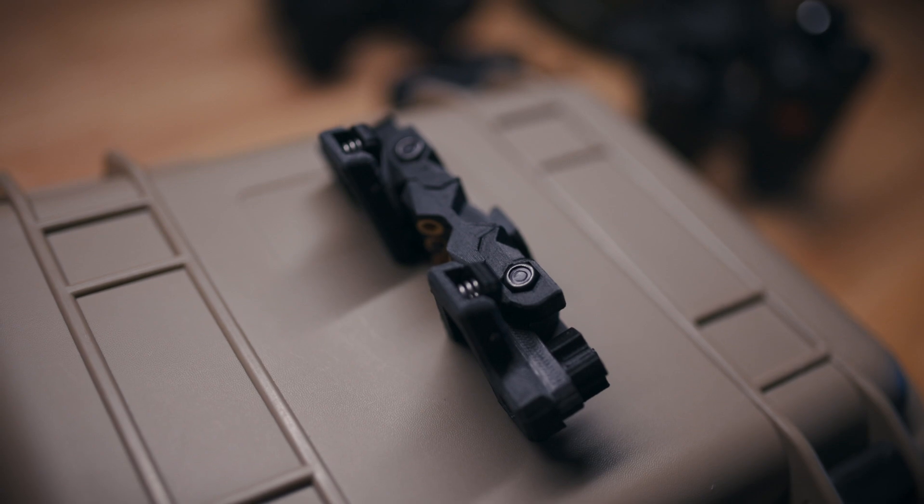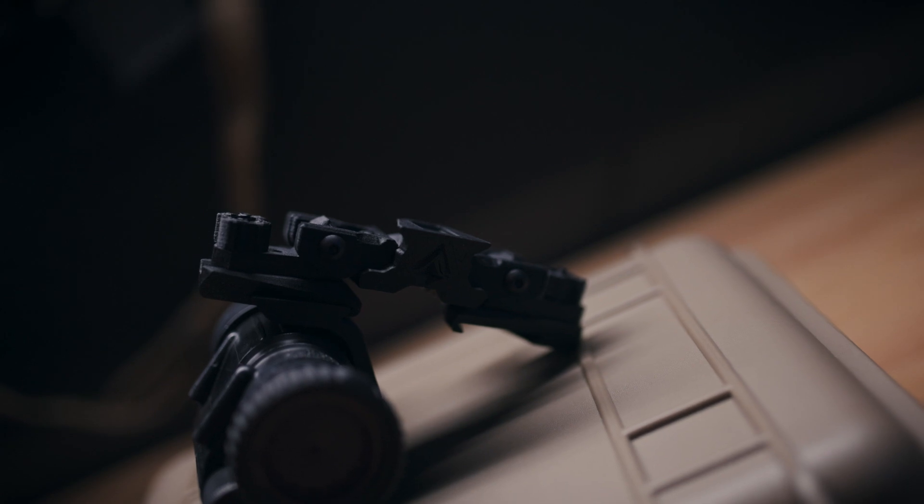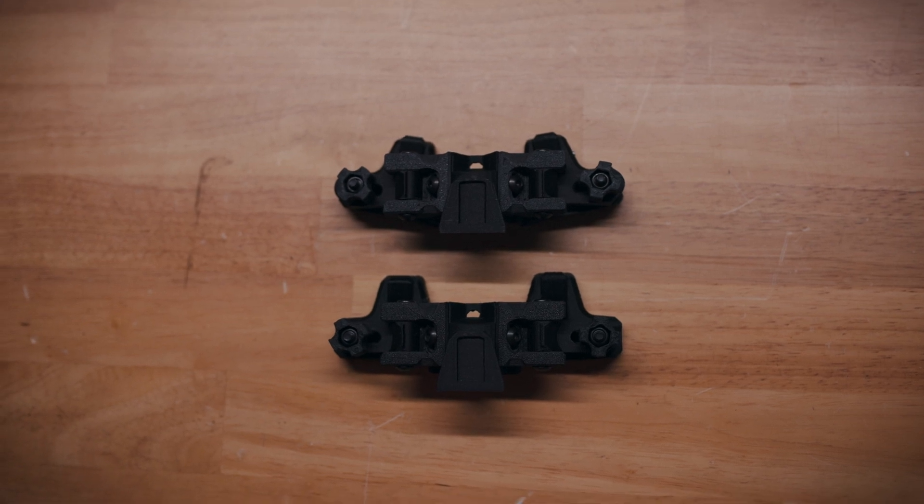The Symbiote brings further versatility to all of your different night loadouts. In the purest form, the Symbiote is a bridge that creates the symbiotic relationship between many dissimilar units on the market. It allows adjustment on the X, Y, and Z axes. Pupillary distance adjustments can also be made via our thumb nuts and the slots inside of the arms, which seamlessly accommodate all eyeball space types, save for you single-eyed savages.